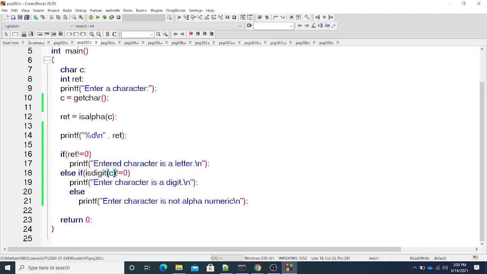If it is a digit, it will return true, that means a non-zero value, and I print it as digit. In this else if ladder, if one block is executed, we are not going to come into the other parts. Only one of these blocks will be executed from the entire else if ladder. That also you should remember.